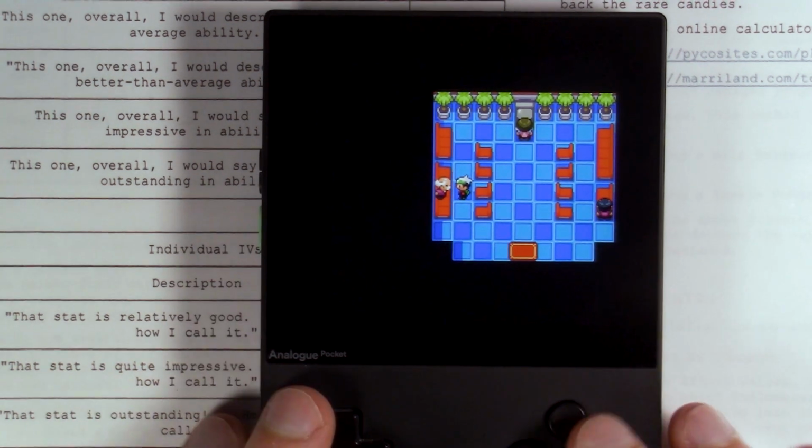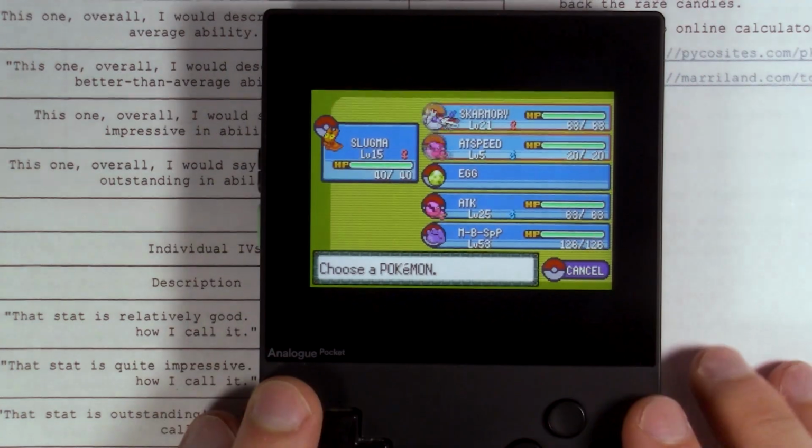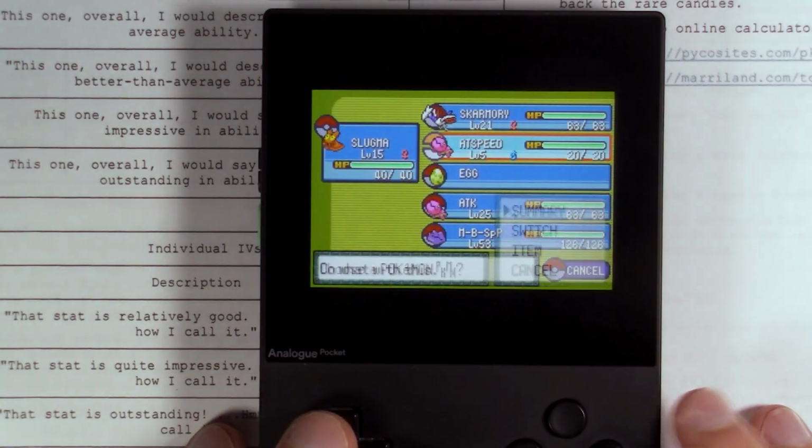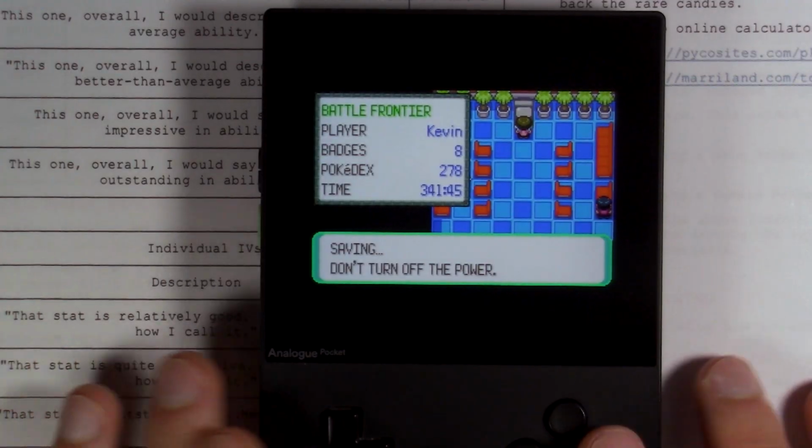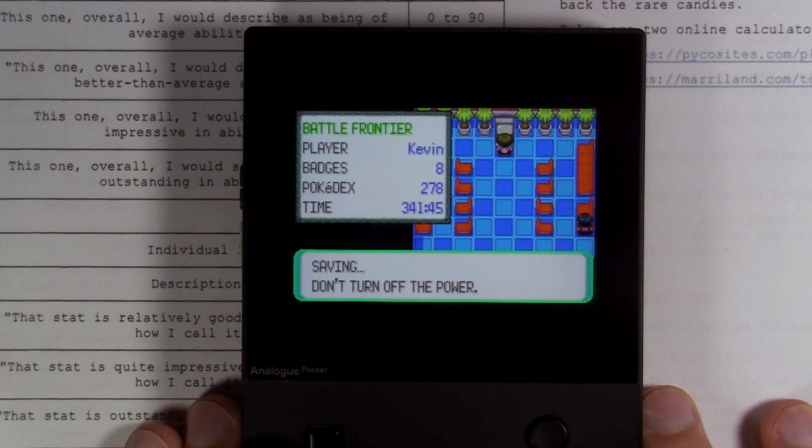So I've identified a Pokemon that I consider to be quite strong. What I'm going to do now is save the game, and we're going to use a whole bunch of rare candies and level it up and then throw it into an IV calculator.